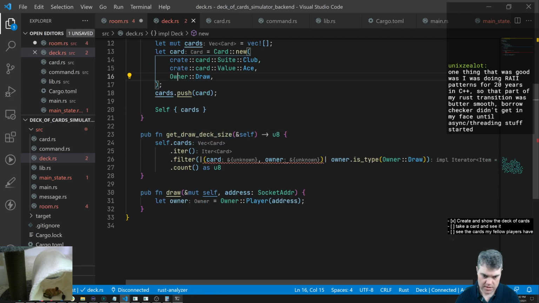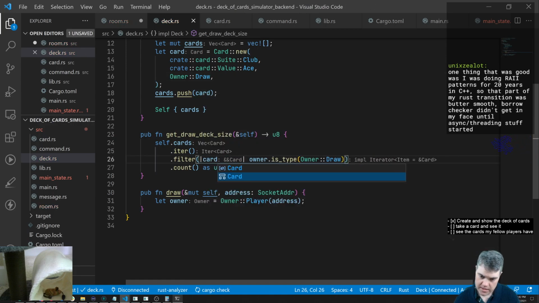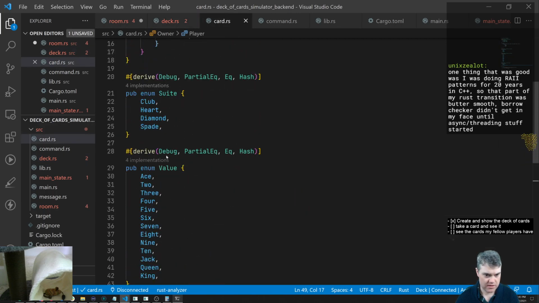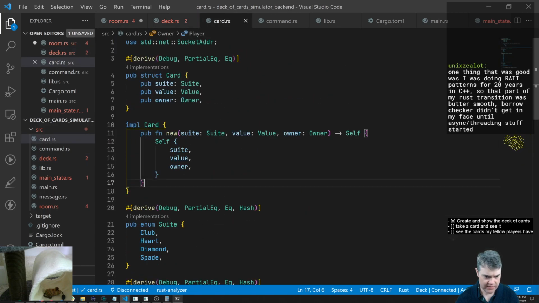Okay, so this is now going to be different because we have a Vec. So we iter, then we filter, and we're going to get just a straight up card out of here. And then we want to get maybe like is a draw card, is owned by. Card can have like is_owned_by.